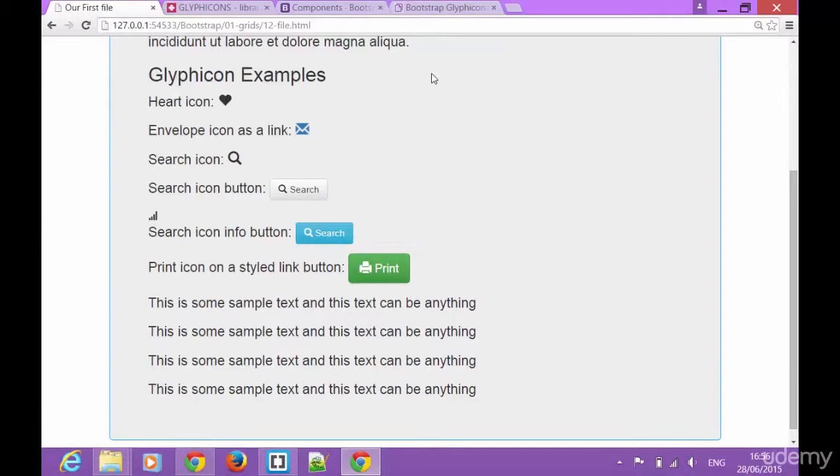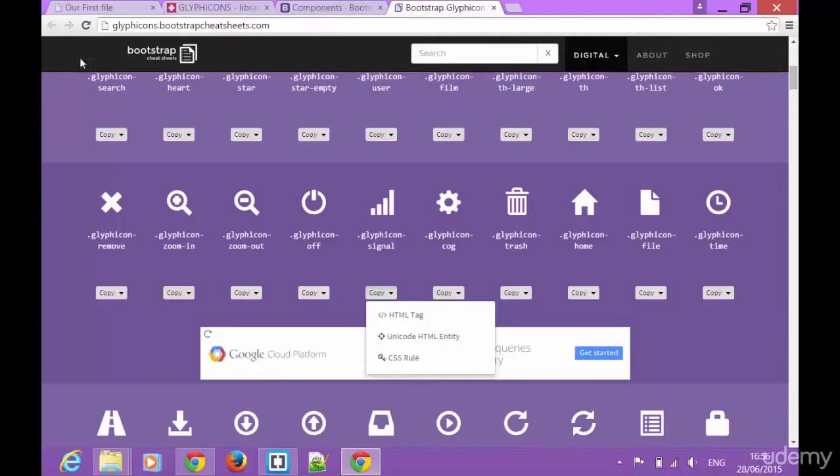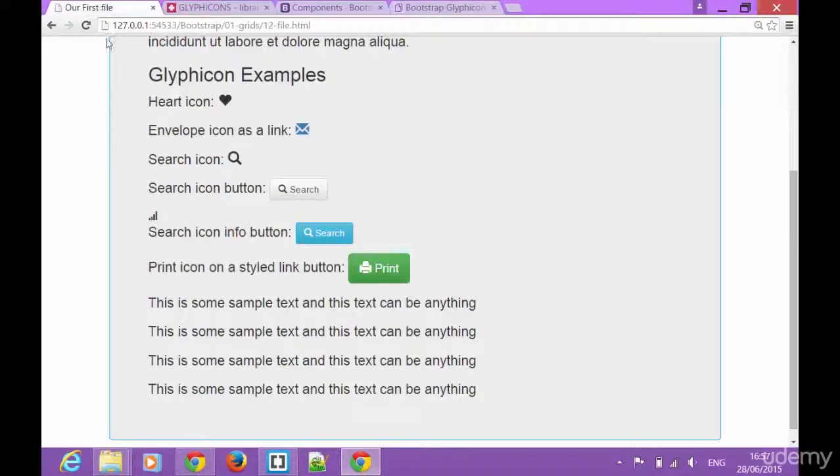So that's the URL you really want to make a bookmark of. That says glyphicon.bootstrapcheatsheet.com. I'm really a fan of this website, but there are dozens of such websites and it's your preference. If you find anything good or better than this, just notify me as well. So I hope you have learned quite a lot about the Glyphicons. Go ahead, implement these. These are really marvelous pieces of architecture or icons that you really want to have on your website.